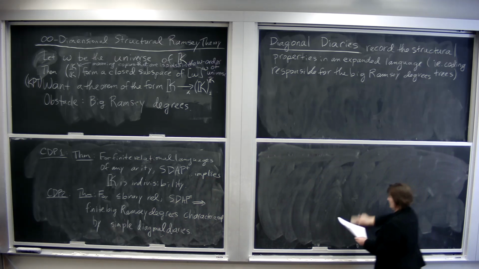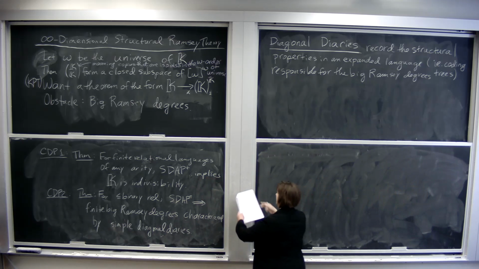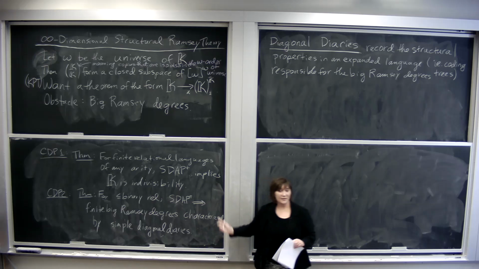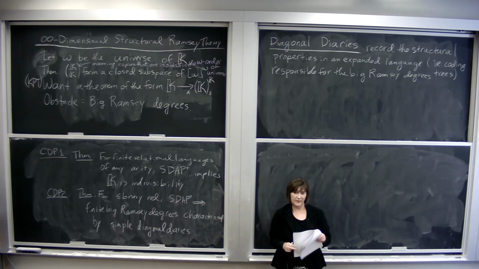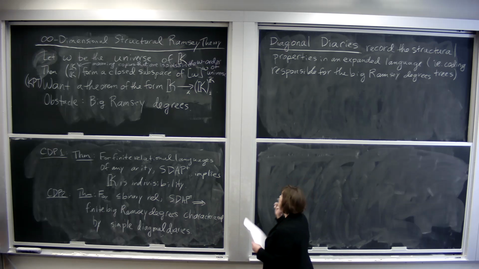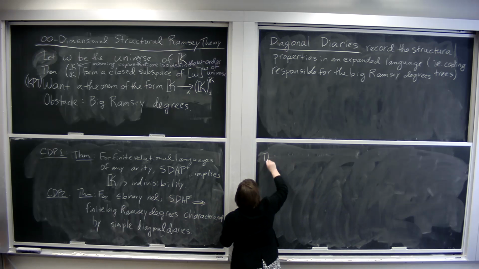Okay. Right, and then, oh yes, I did want to point out, something also that was very fun about this proof is that we just got these exact big Ramsey degrees directly. We didn't have to go through the usual methods of envelopes or whatever. You just prove them. The upper bounds are exactly them. You do a little argument to show that they're the lower bounds, and that's it.